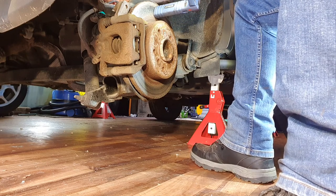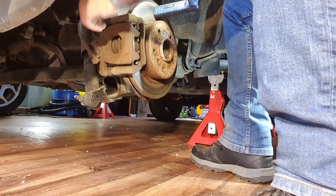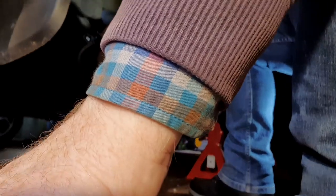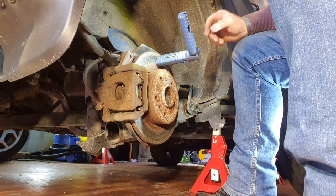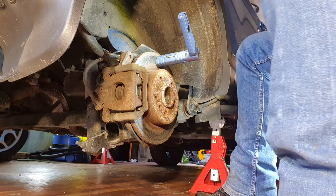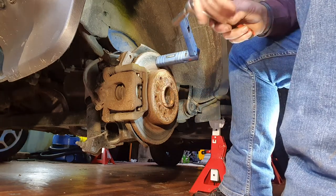This little lad here, like that, pops out. I hope you can see that, lads. Just pops out, electric connection there. Just pop that out of the way. Okay, so take off this guy first.